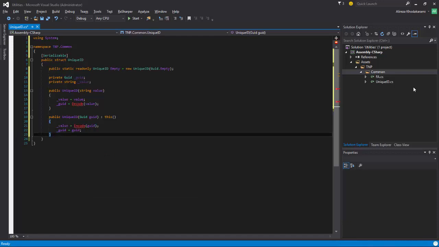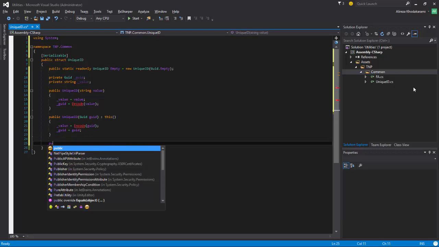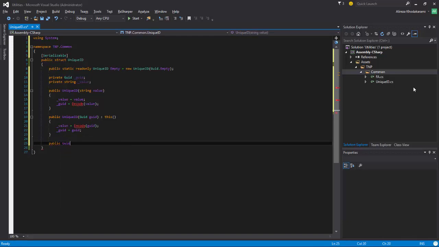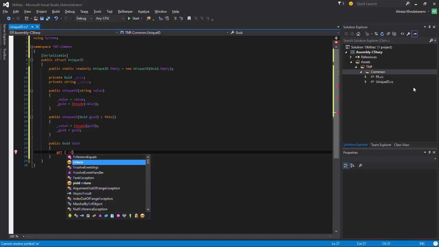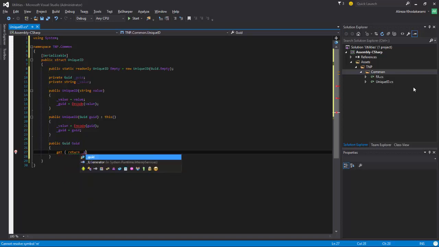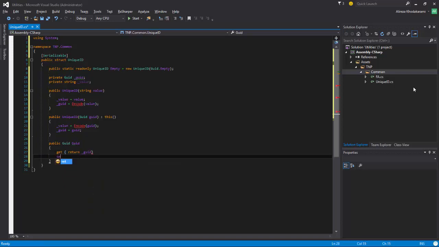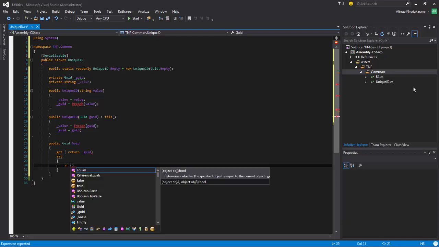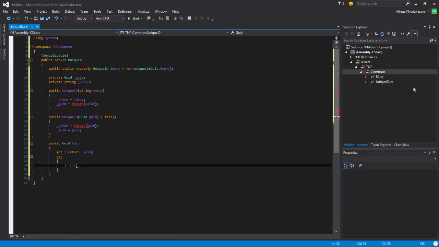After that we will have a property, public GUID, we call it GUID. Here we say get, that returns simply the GUID we have. Set, however, checks if the value we are sending in does not equal the GUID first.